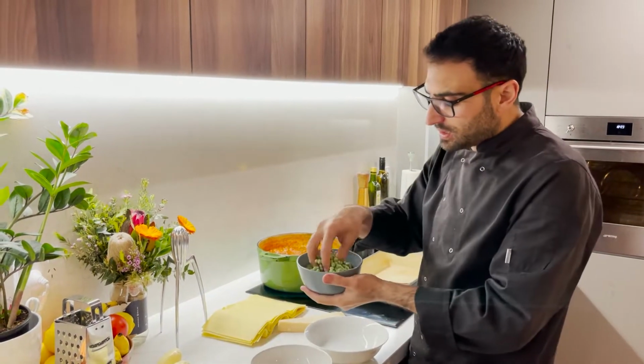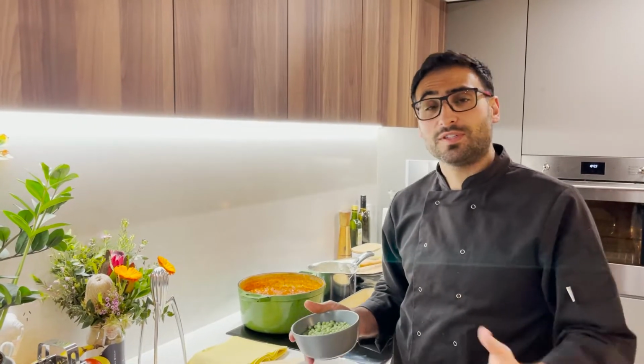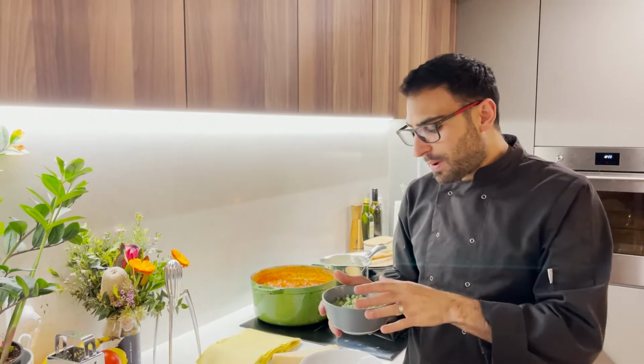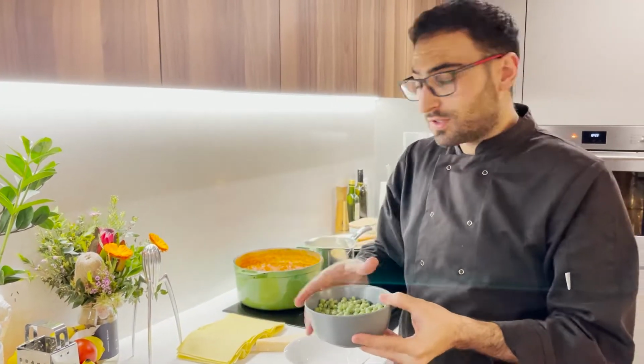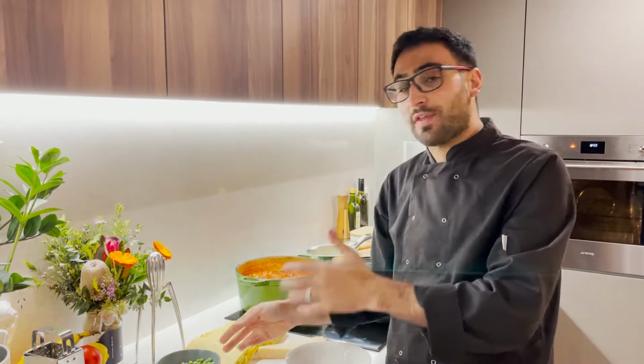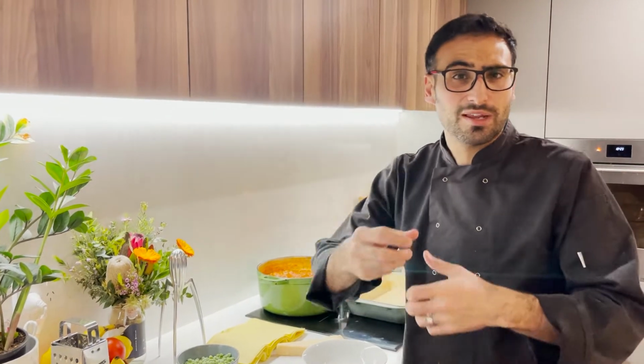I like peas in my lasagna. You don't need to put peas in it. I like it pretty simple. This is how I do it. You do it the way you like. But a little hack with the peas, these are still frozen. And I like putting them in frozen because if you cook them before they go in, they overcook and go black. I like nice, vivid, rich, green, beautiful pea tasting like peas.